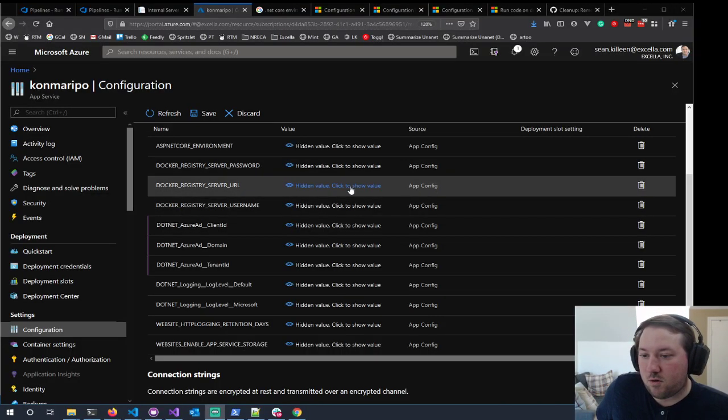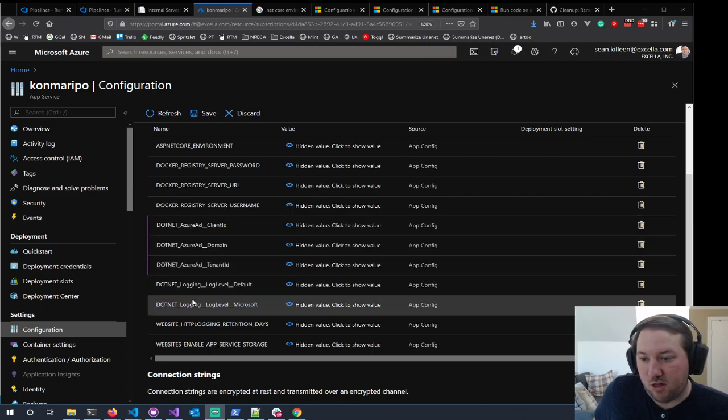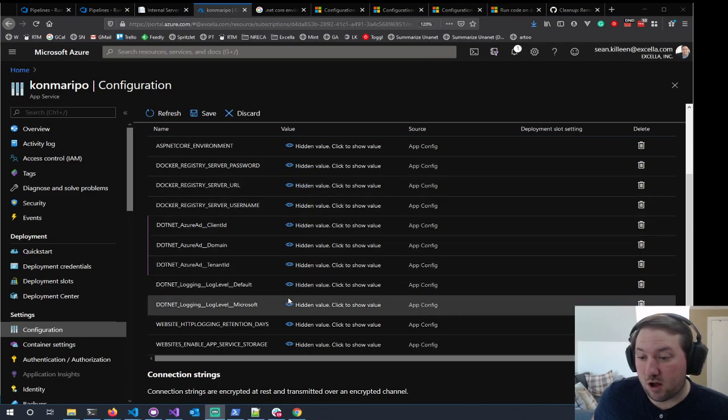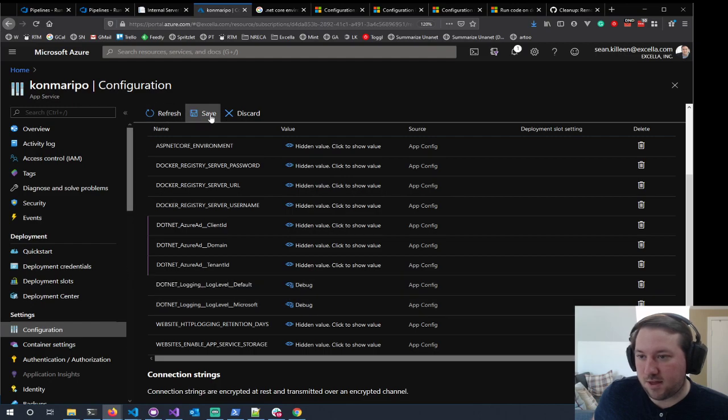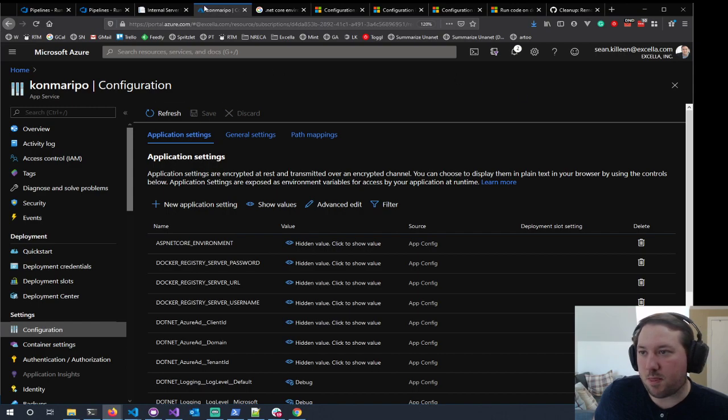All right, so I've got those variables renamed again to .NET, so it matches those logging levels, which we knew it did pick up on. We did see the additional verbose logging there when we change that to debug. So let's go ahead and save those. We've got that latest version, the development environment enabled, and the PII enabled. So we should definitely still see if something's going wrong here.